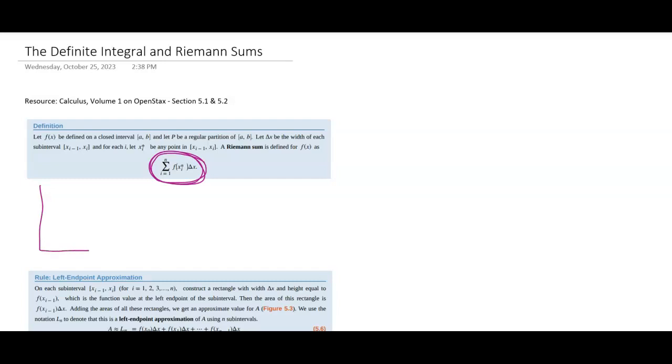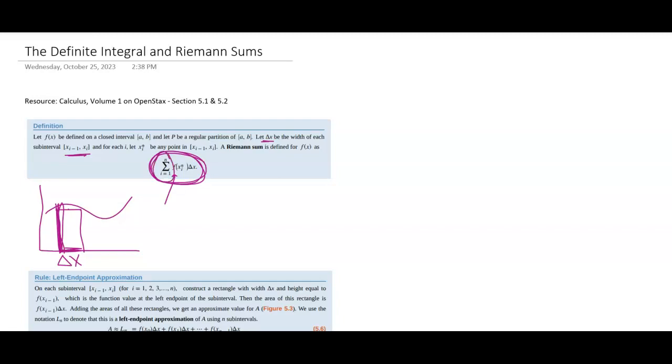So what this notation is saying is for a function f of x, you're going to take some little subinterval that we'll call delta x. You're going to multiply that delta x by whichever function value you are going to do. So sometimes we'll do the left one, sometimes we'll do the right one, sometimes we'll do the one in the middle, but you're going to multiply by the output value that you have chosen. And by doing that, you're going to find the area of that rectangle.